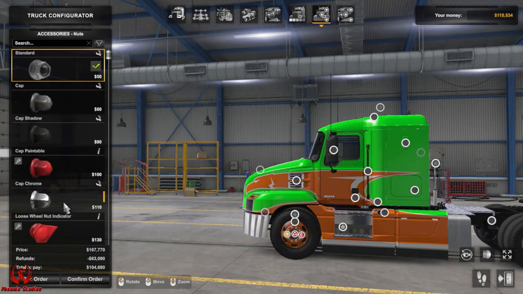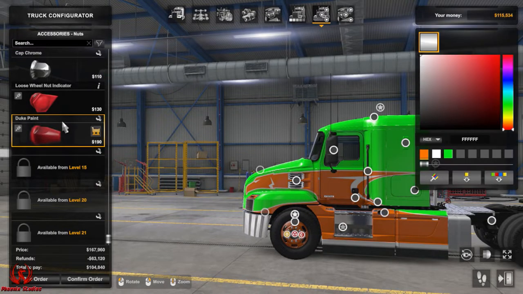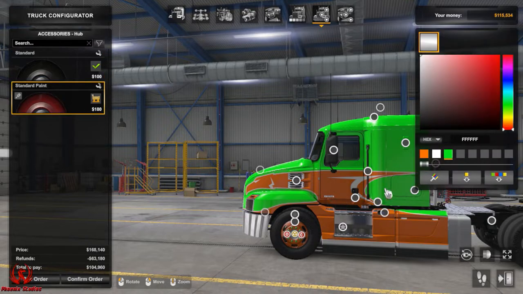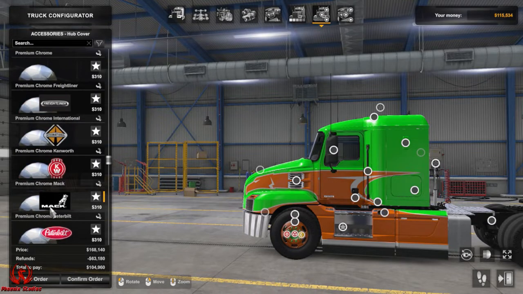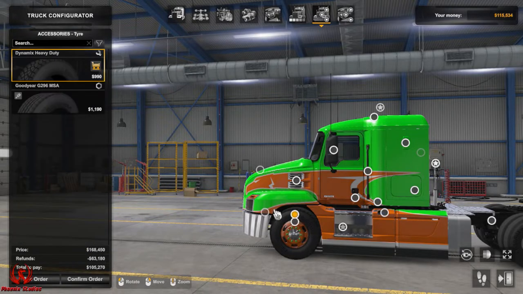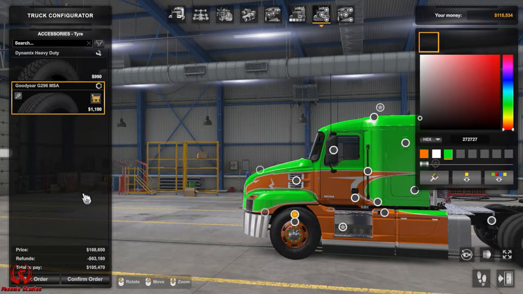Let's see here. Chrome nuts. We're gonna get the Duke paint. The hub, standard hub, green as well. The hub cover. We go with the chrome one, even though we just painted it green. Tires. Goodyear. Slight upgrade. We're at 105. We had 115. We could do that.